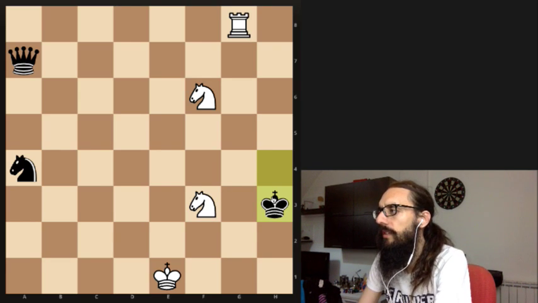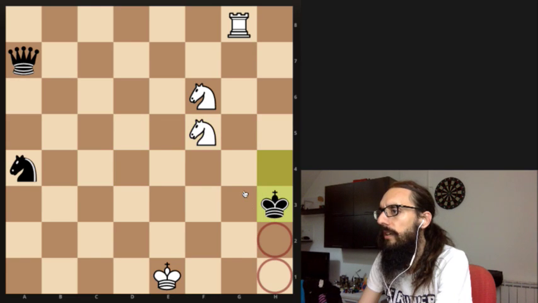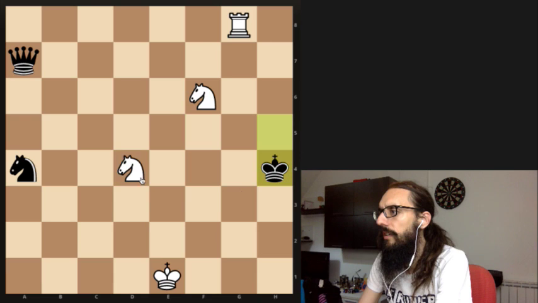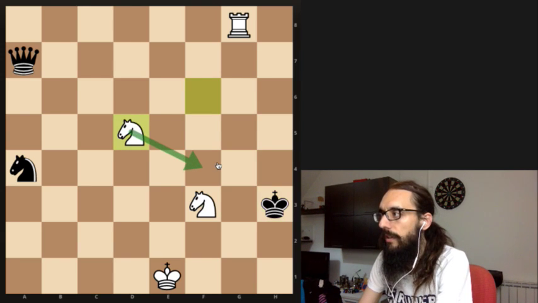Now I think we have to do this. If we go knight f5, what are we winning? Because now he has escapes. I think this is good, and now 95 for this checkmate.